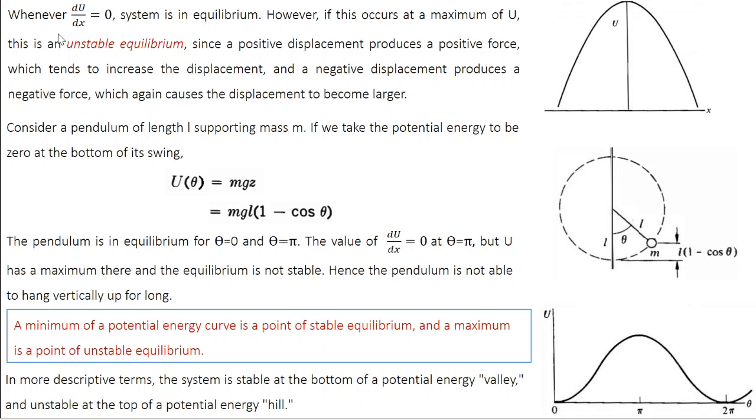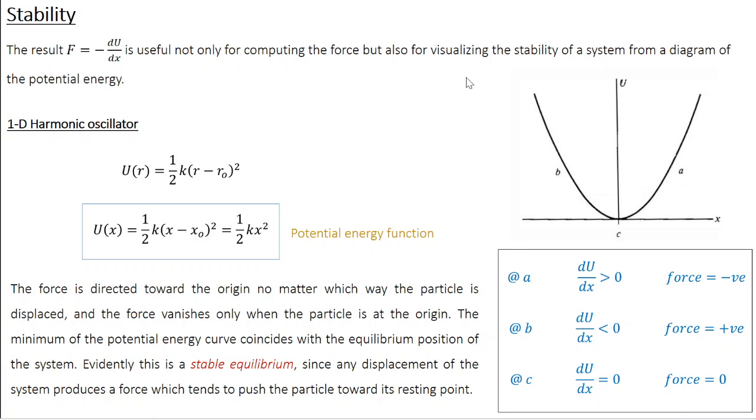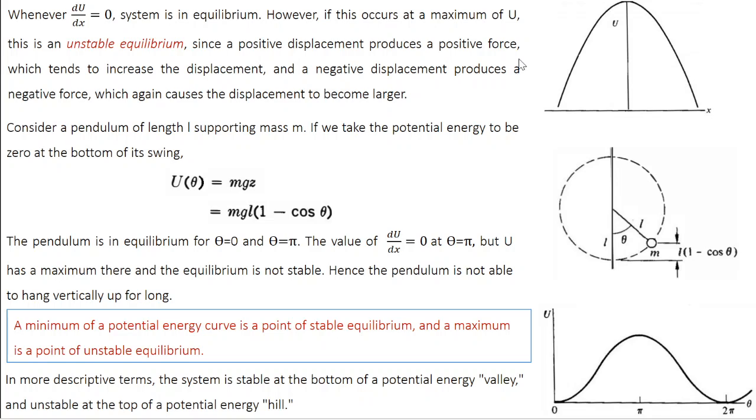So we know that for a point to be an equilibrium point, du by dx at that point has to be 0. Now let's take another potential energy function, just the opposite of the previous case. In the previous case you had a minima. Now let's take the opposite, you have a maxima here. We know from graph theory that at a maxima point as well as a minima point, the derivative or the slope is going to be 0. So if you calculate du by dx at this maximum point, once again you get 0.